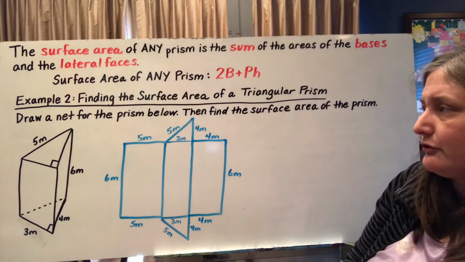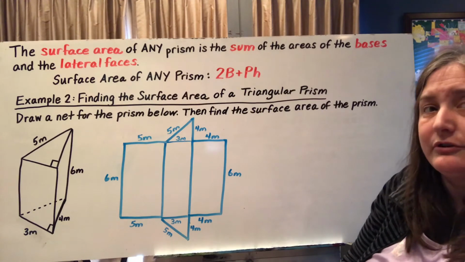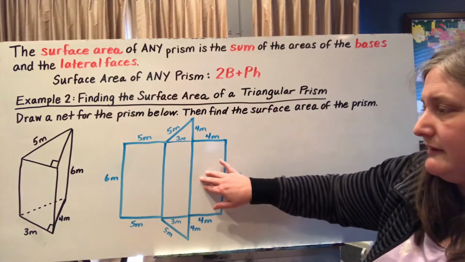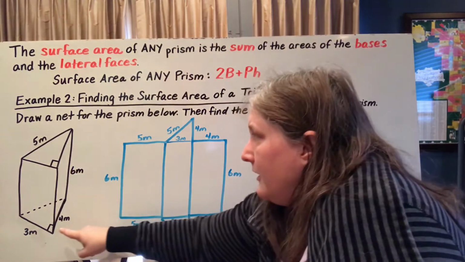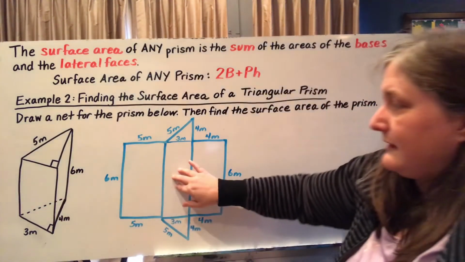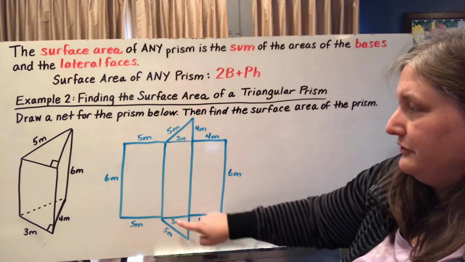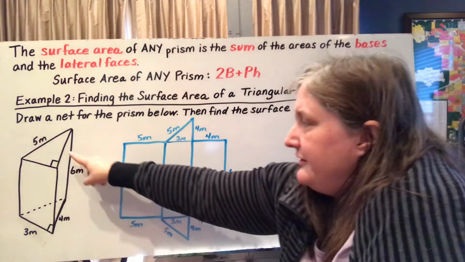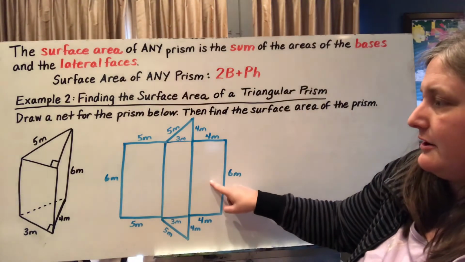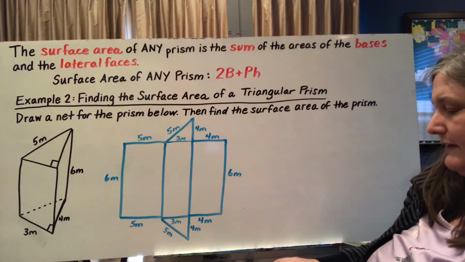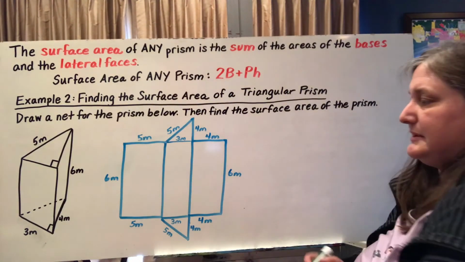So let's just first draw a net of the prism and find the surface area. So in this case, I have my three middle pieces, which are rectangular. I've got this front one here, that's a 3x6. I put that one in the middle with my triangle bases folded out. And then I've got this side, the 6x4 over here, and my back side, the 6x5 over here. So I can find the individual areas of all these pieces.